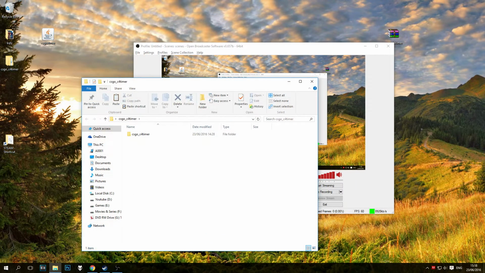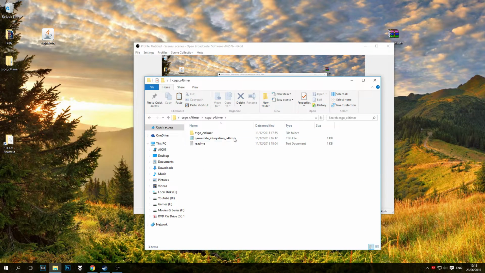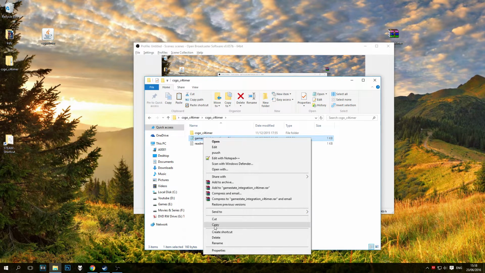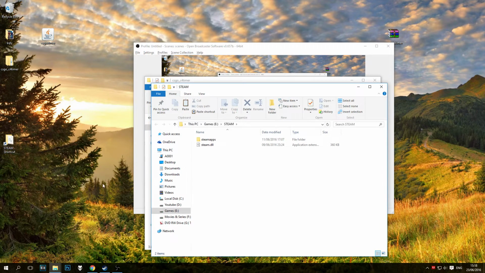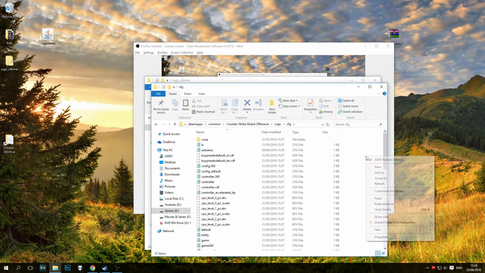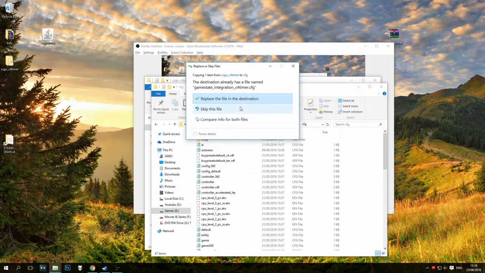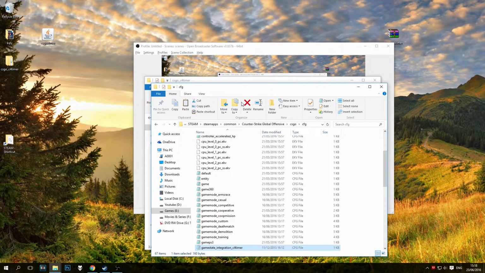So yeah, what you do is you download this. This is the one that you would use in a dual monitor setup, the one that isn't in the game. So basically, you download the CS:GO timer, and all you have to do is copy this CFG file. You copy or cut it, or move it into this folder right here. Go into your Steam directory, steamapps, common, Counter-Strike Global Offensive, cfg, and you just paste it right in here. Obviously, I have it here, so it will say replace file, but it won't say that for you.